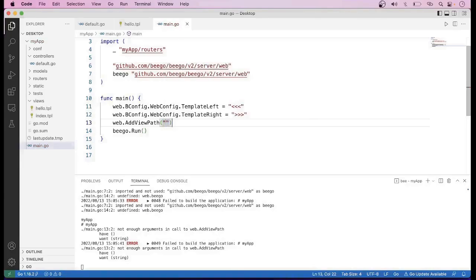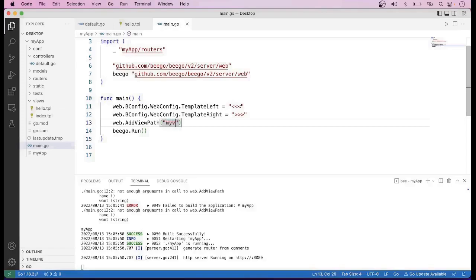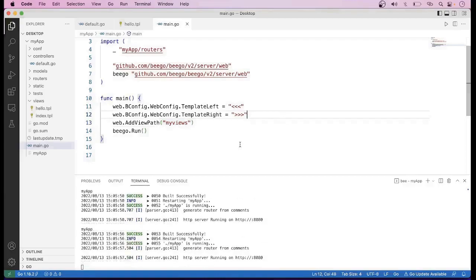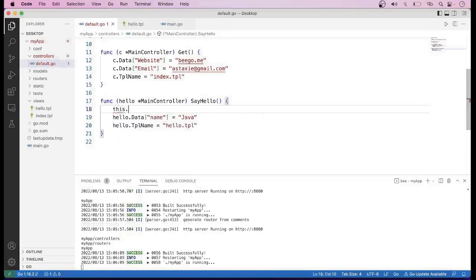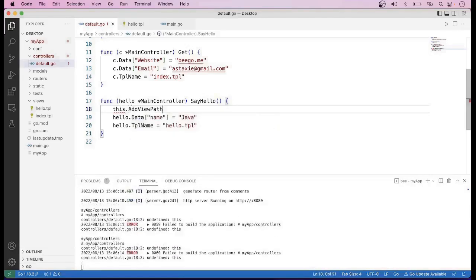So let us name the directory myviews, and then you have to go to the controller and here you have to write AddViewPath, and here again you have to write myviews.